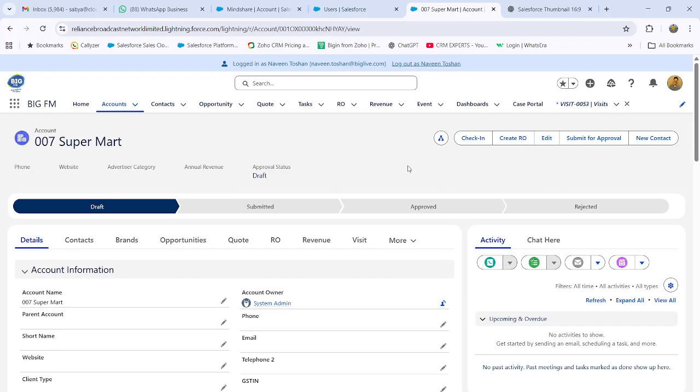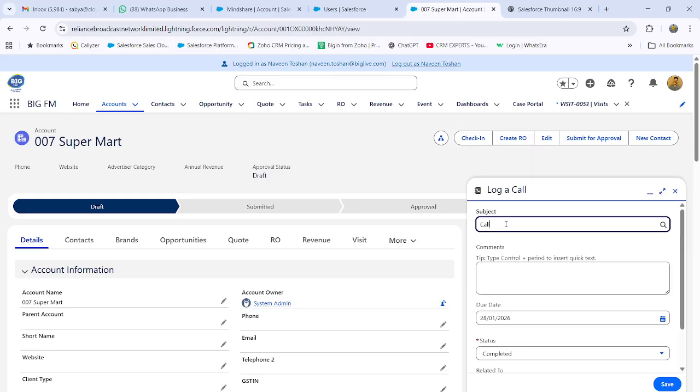Point number two. For example, you are not visiting this particular client, you are at your office or at your home, wherever you are, and you called them, whomsoever is the contact person. After the call, you need to update the call details here. See, Log a Call. What does that mean? You have already called, now you need to log it. So click Log a Call and update here.